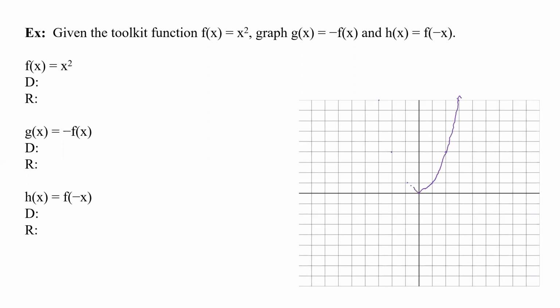And then this one, again, something like that. Not the best parabola, but it works for us today. Kind of like we did last time, this time we have 2 graphs we have to draw, so we'll have 2 domains and 2 ranges. So what is our domain? Well, our domain is going to be all x values, because this is going to keep going on and on forever to the left, and it's going to keep going on and on forever to the right. So our domain is from negative infinity to positive infinity.